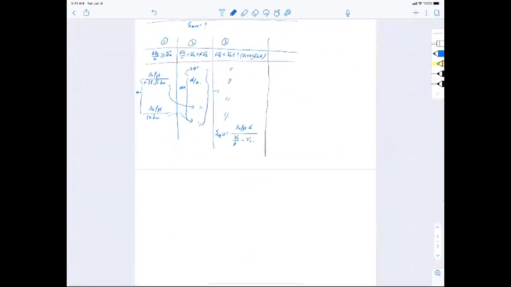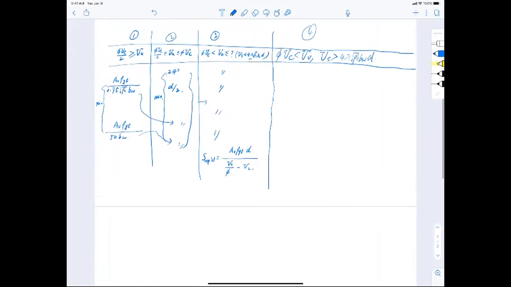So category three, done, okay? Now this is category three, right? I'm not done yet. Category four, what is category four? Category four says everything is the same. Phi Vc smaller than Vu means just concrete is not enough. But Vs exceeds the 4 lambda square root f'c bw d criterion. All right, so I need much, much more steel. Then what do I do? I copy the minimum reinforcement requirement, Av fyt divided by 0.75 square root f'c bw, and another one, Av fyt over 50 bw, and as required, right? Copy this down here.